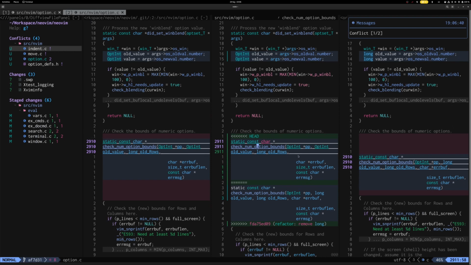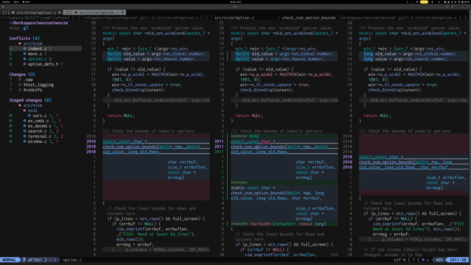What Dundar's PR does is, you know, the long type in C has a variable length. It can be 32 bits or 64 bits, depending on whether you use Windows or Linux. His PR changed long to int64, so it's always 64 bits, which removes a lot of unpredictability.